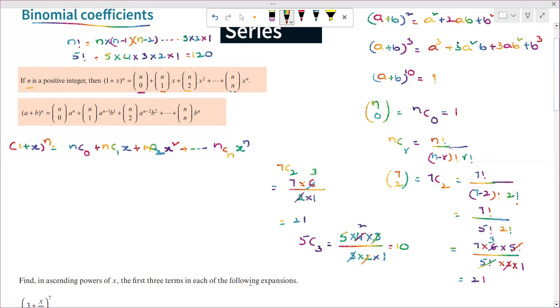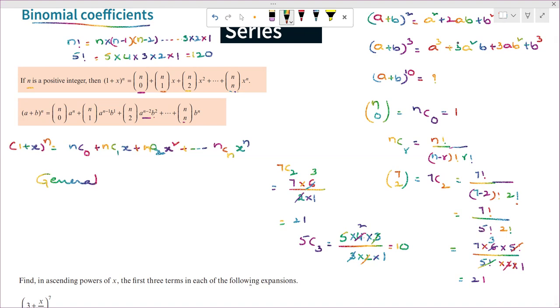Now, if it is in the form of (a + b) to the power n, first a to the power of n with nC0, and just remember nC0, nC1, nC2, and so on like that. Here, the power of a starts at n and the exponent of a reduces by 1 each time, and the b exponent will be increasing like this. a^(n-1) means b¹, a^(n-2) means b², and so on like this. Now here I am explaining the general term.